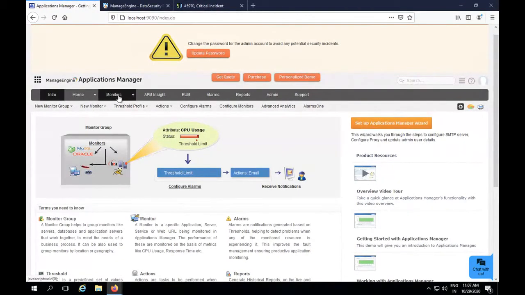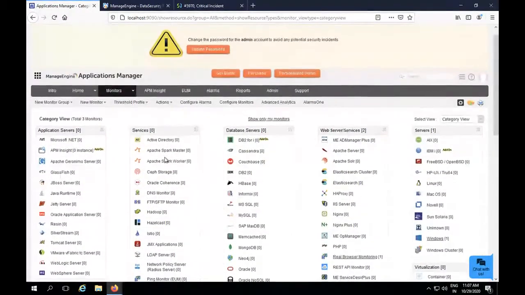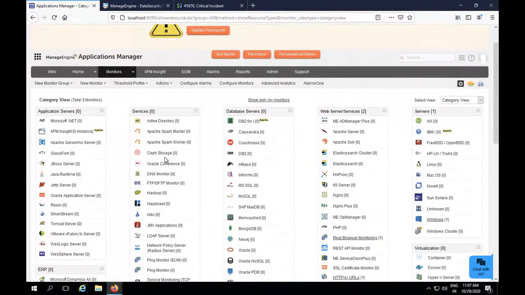But with a product like this, you get fine-grained monitors, meaning an application has multiple layers, right? We call it the stacks of an application. The first layer is the front end, which is a web server. Then you have an application engine. It might be a JBoss engine. And in the back end, you have a Postgre or MS SQL database. And then you have the server and the network. A lot of layers are added for this application to perform efficiently, right? Each and every layer can be added as a monitor in Applications Manager. That is the beauty of a tool like this. You can monitor each and every component of an application.